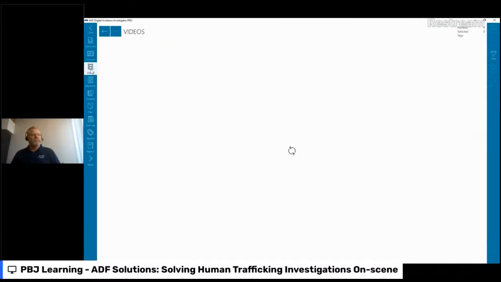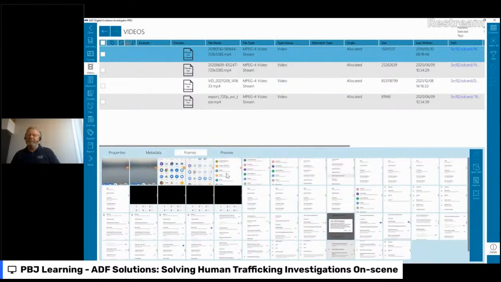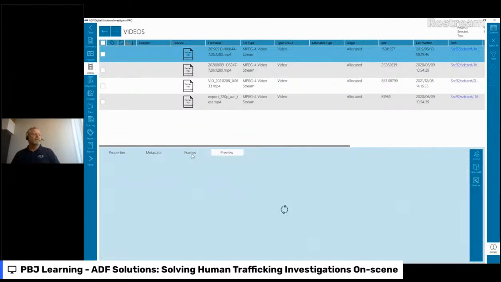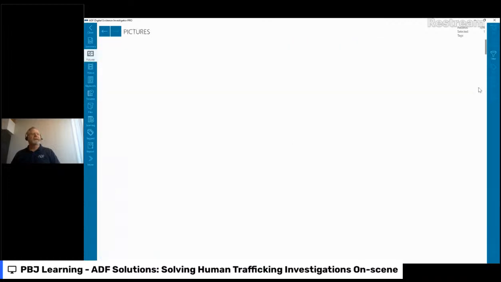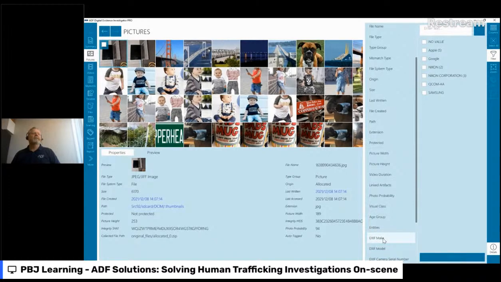Same with video. If I come in, I can see it's identified four videos. It's processing that information now and collecting the videos. Because I am in here, it focuses its energy on it. But we've already got the properties. It breaks it down into frames, first frame, last frame, 48 from in between. So you get a pretty good idea what's in that video right away. And then if you need to play it, it will download it or move it, and you'll be able to preview that as well. Let me go back into pictures just to show you the processing.